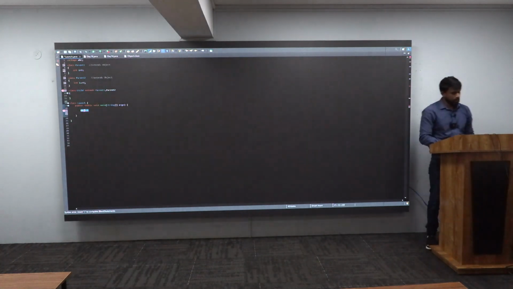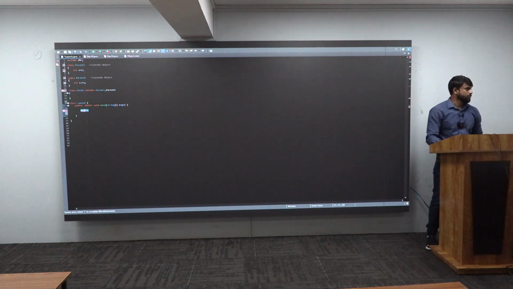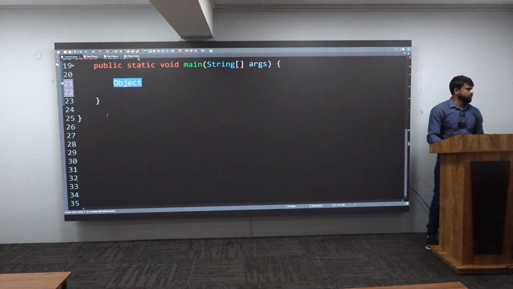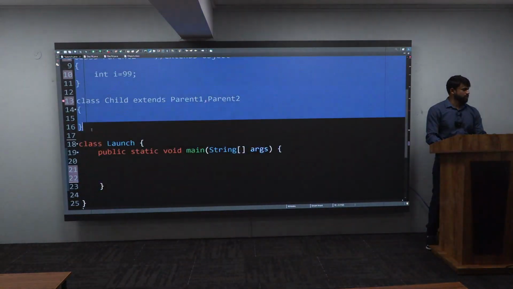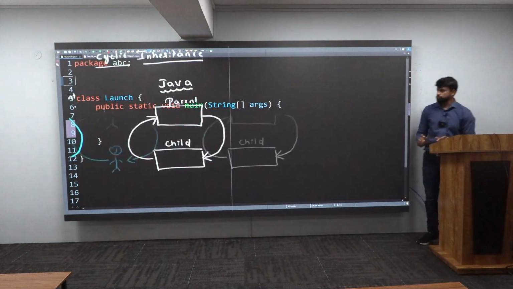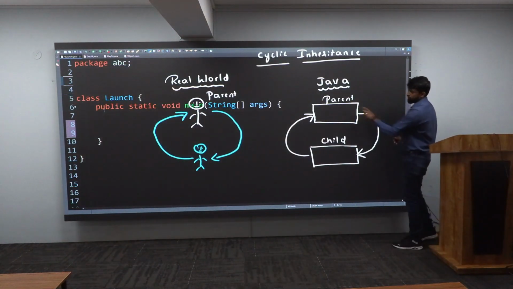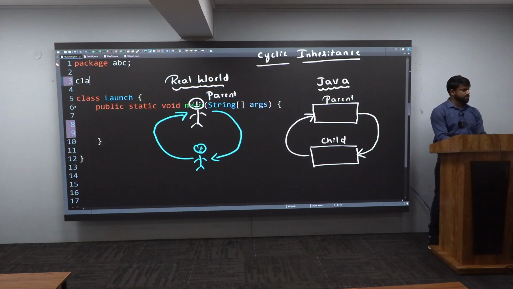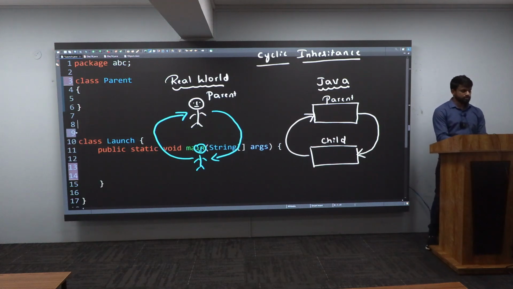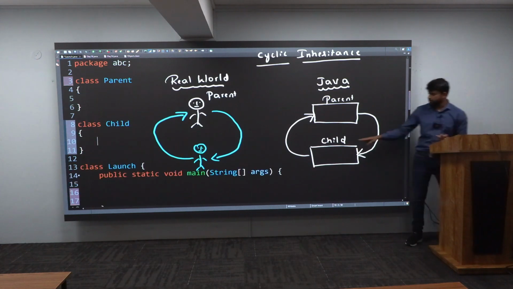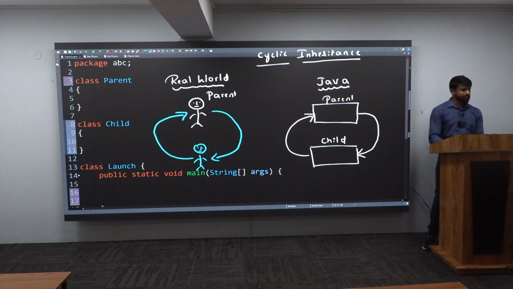So let me see how it will work programmatically. Everything I've coded, I'll just remove it. From here to here also I will remove. First you should code something. Which one should I code? The first one, which is parent. So I will write class, and the name of the class is parent. After that you have child also. This is a class, and this class is known as child. What is child doing? Extending the parent.